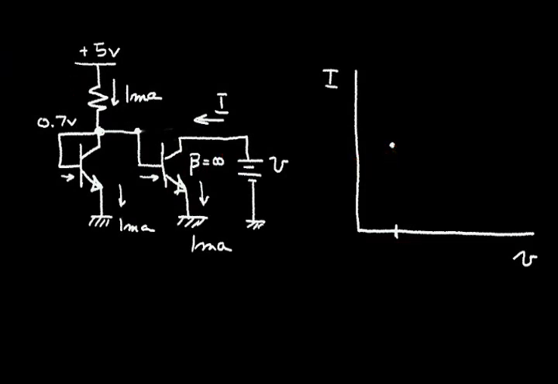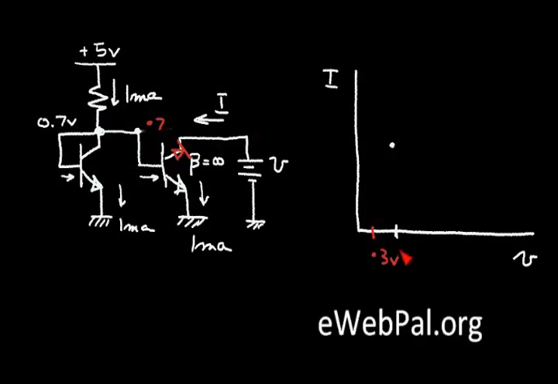Now, again, I have to be concerned about forward biasing the diode in this junction. But since my base voltage is sitting at 0.7, I can go pretty low. I could probably go down to 0.3 volts or so and still be operating as a current source. So this can go to a much, much lower voltage than the previous current source.